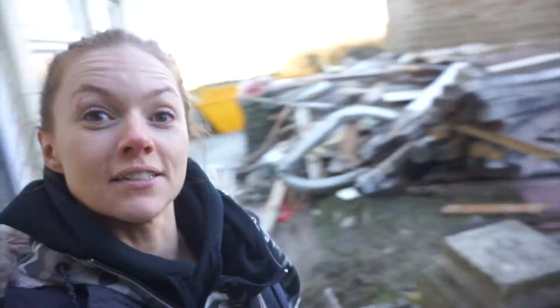There's been a few changes. Hey, boss. What I've been doing is filming a few things over the week on my phone, just because I don't want to get the camera dirty, to be quite honest, because it's a bit of a mess. This is the current situ outside. That is all the floor and floorboards and stuff that I've got to cut. Yeah, stuff we need to cut up and burn. So what I'm going to do is take you inside and show you.